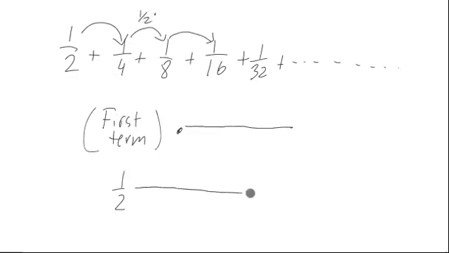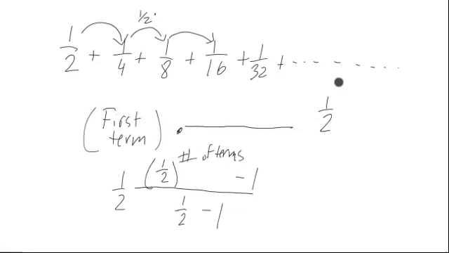So let's do that. We have 1/2 raised to the number of terms. The number of terms is like infinite, but let's just keep going for a second. Minus 1, divided by 1/2 minus 1. Okay, so taking a look at this, let's think. The number of terms is going to get big. What happens to 1/2 to a number raised to a number? Let's just call the number n perhaps. As n gets really, really big.